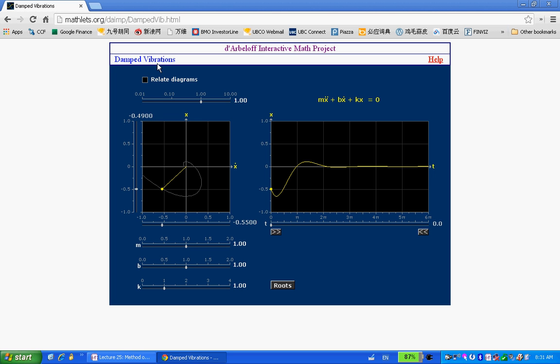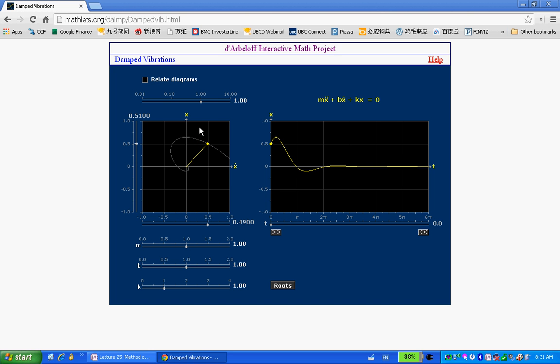Basically, this is a simulation of a homogeneous second-order differential equation, right? Even though this one has damping, if you set this b equal to 0, it becomes undamped vibration. What's nice here is it's not only showing you the response in this window. This window has a graph of velocity and that's position there. You can drag this, and that'll be your initial velocity and initial position.